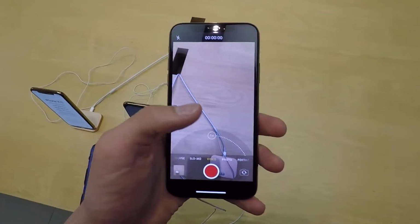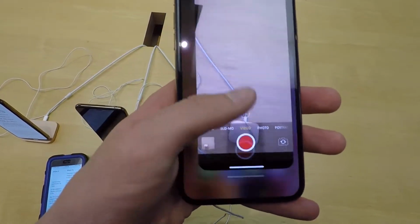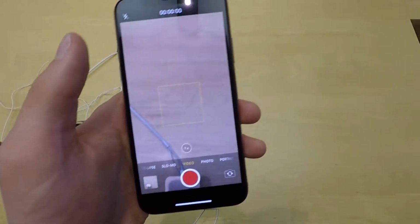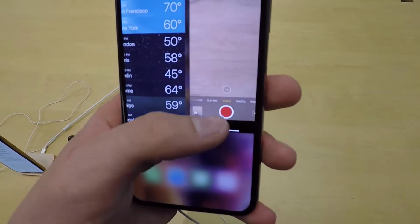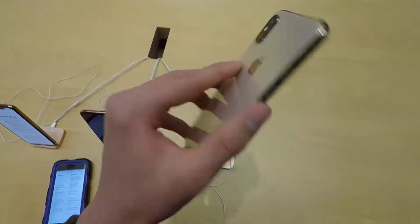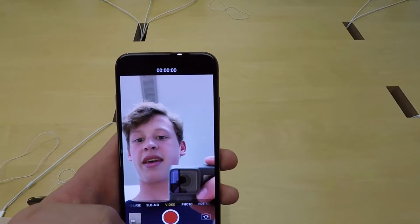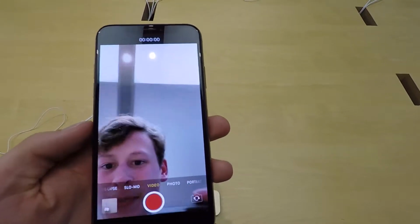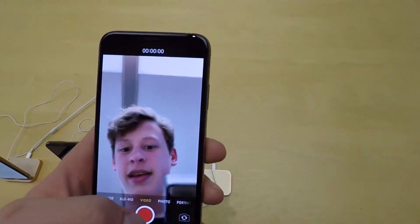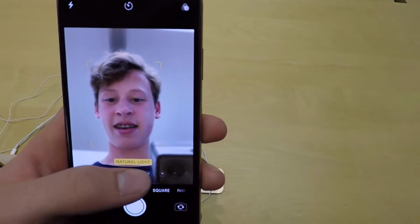So, again, those are some pretty neat changes. Not really anything I can show off or test here, but the fact that it's there is good. Like I said, the stereo is something that probably should have been there before, but it's there now, just FYI. Oh yeah, pretty much all of those enhancements made on the outward-facing camera have also been improved on the FaceTime camera. So hey, we can take a portrait now. It's gonna be nice. That looks so weird.